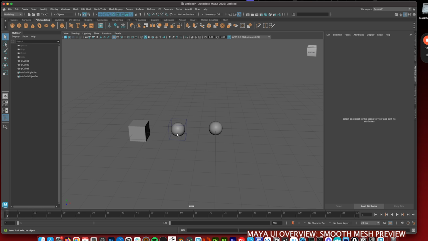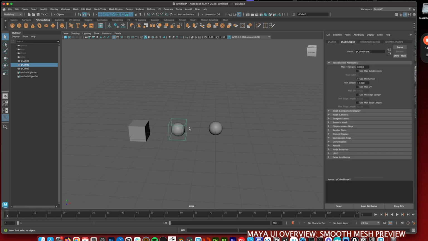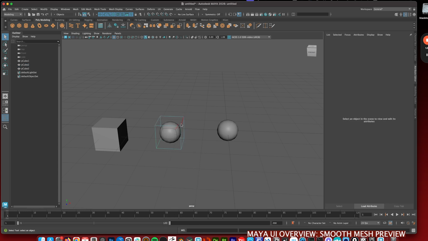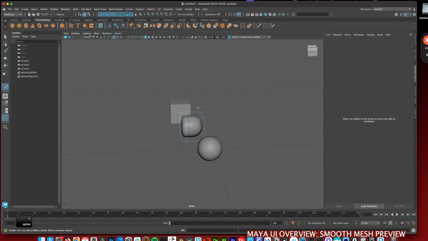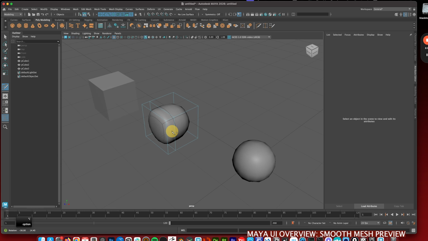Which could be very handy because very often you model something and then you will smooth it, but you can also keep your low poly model so you can go back and change anything. If I add an edge to, for example, it will change the shape of my cube. And the reason is because now I have this extra edge, so the smoothing will go into that section and that section. That's why I preserve this shape a little bit better than the rest.